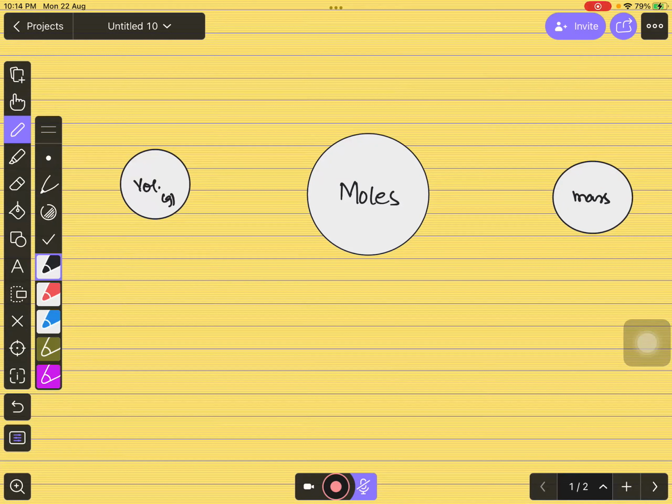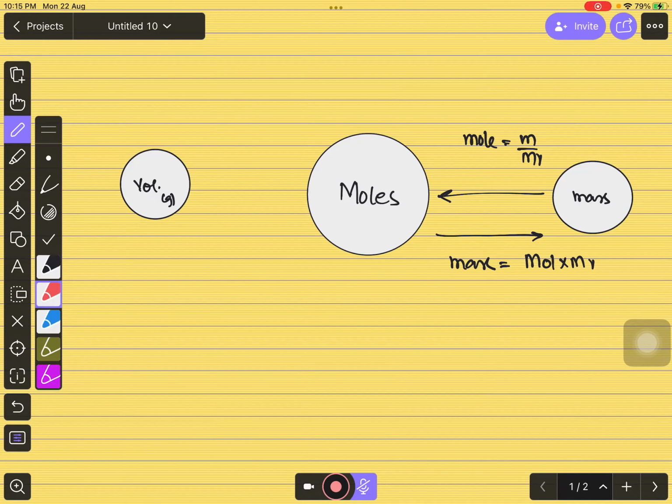So you guys know now what we need to do. For example, if the mass is given to you, you can convert it into moles. You know that moles can be found out by mass over Mr. And if the moles are given to you, you can find the mass by multiplying by Mr, so mass is equal to moles into Mr, right? If only one of these two is given to you, you can solve for the second one.